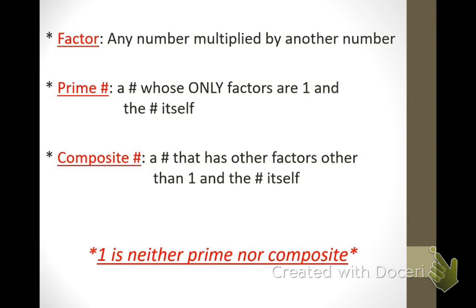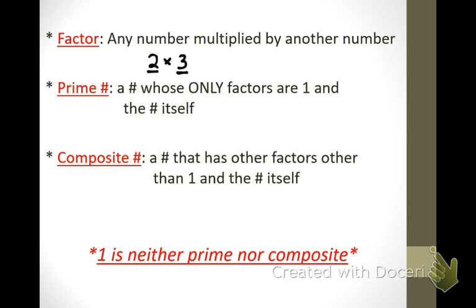Okay, so we've got a lot of different options here, okay? 2 times 3. What is 2 times 3, guys? 6, okay? But here's the deal. This right here is a factor, and this is a factor. Who can give me another factor of any number that you could get? Two numbers multiplied by another number. Carlos. 50 times 50, okay? So the factor would be 50, okay? So basically a factor, any number multiplied by another number.